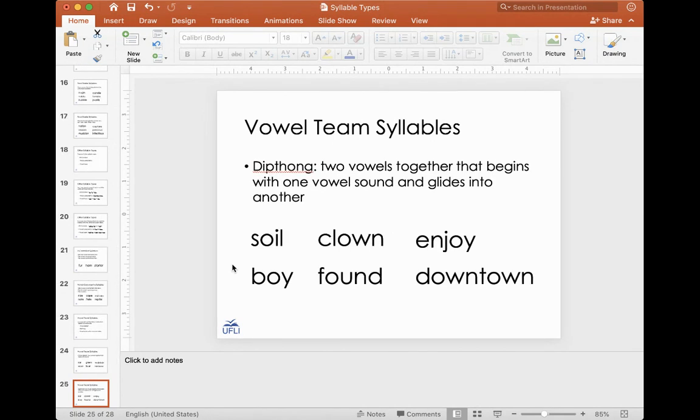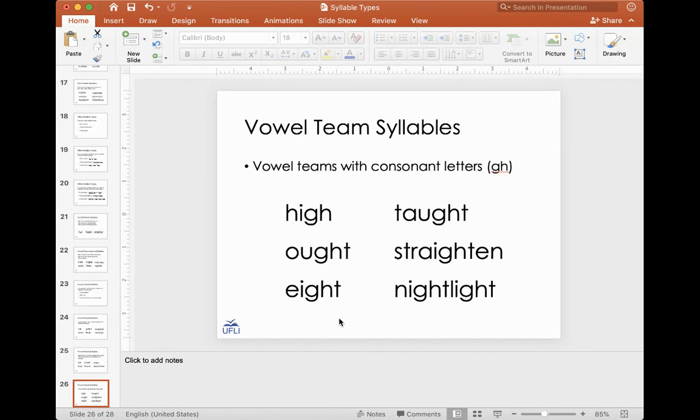And they all have at least one two-syllable example to show. And you see the vowel teams with consonant letters, why those might be tricky. So generally the vowel letters are GH, but even some of the simpler vowel teams like OW has a consonant letter in it to make that vowel team.